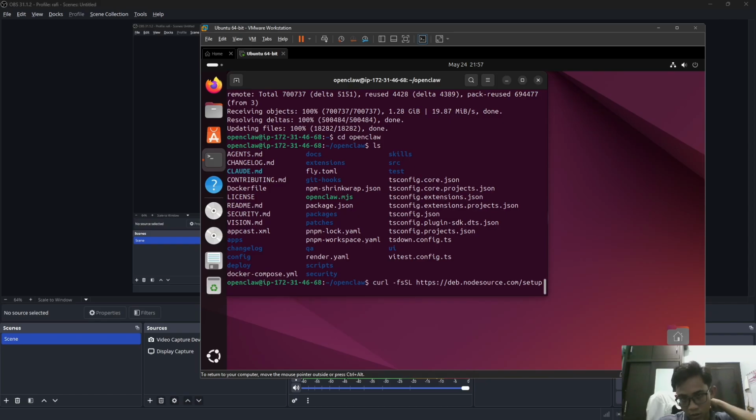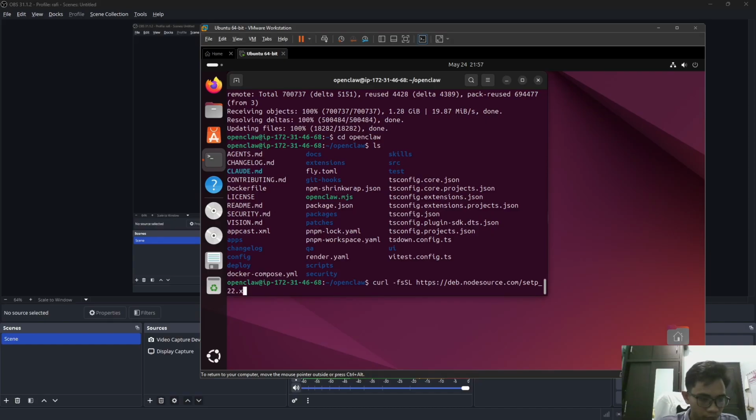We need version of Node.js is 22, it is up to 22. So setup_22.x, because yeah, up to 22.